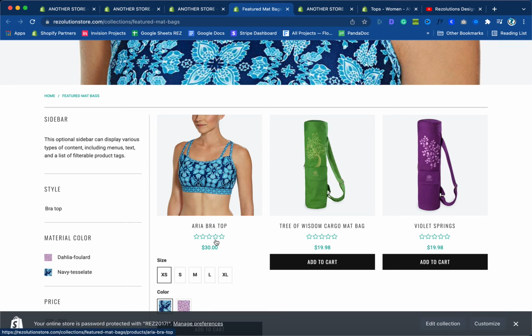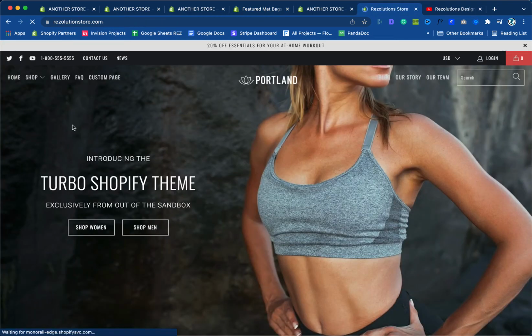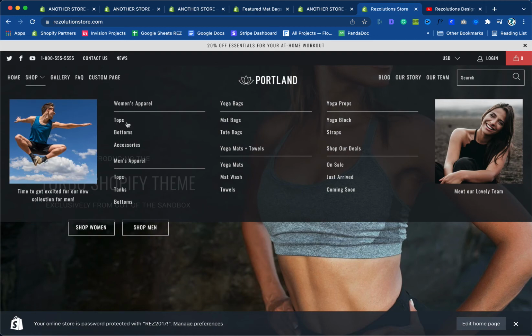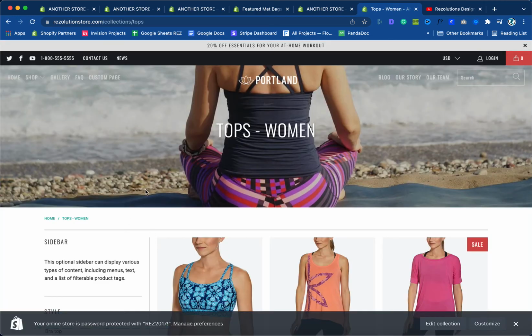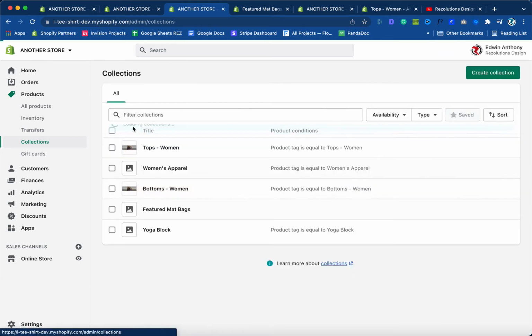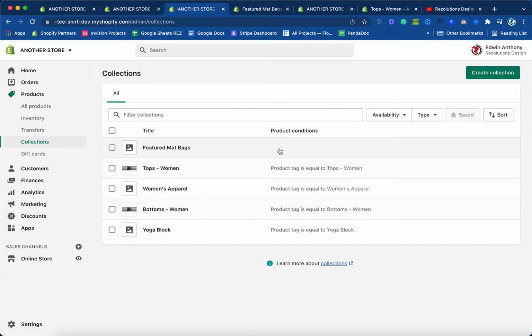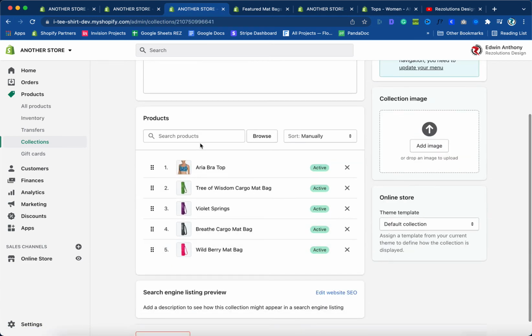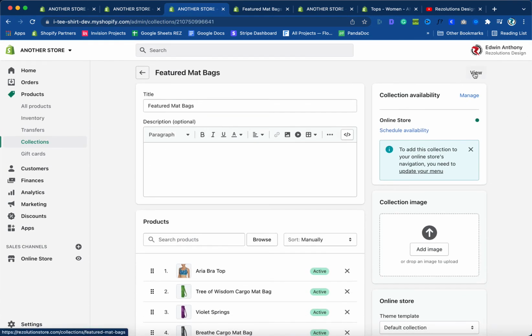Okay? So that solves half of your problem. Not 100%, because you're wondering, well, why is it that my main menu system doesn't show up? When I click on my main menu, I still don't see it. If you're going through that, now it's not a collections problem. It's a navigation problem that you're having. But the reason why I told you to check your collection is to first make sure that the collection is working. Make sure that the product is in fact added into your collection. What I just showed you was that I clicked inside of a manual collection and I physically added it in there, and then I cross-checked to make sure that it's working.